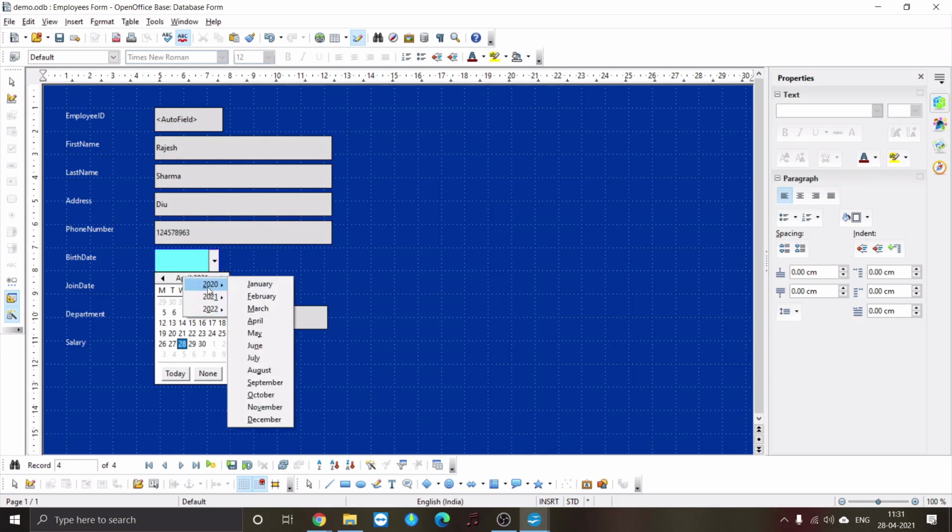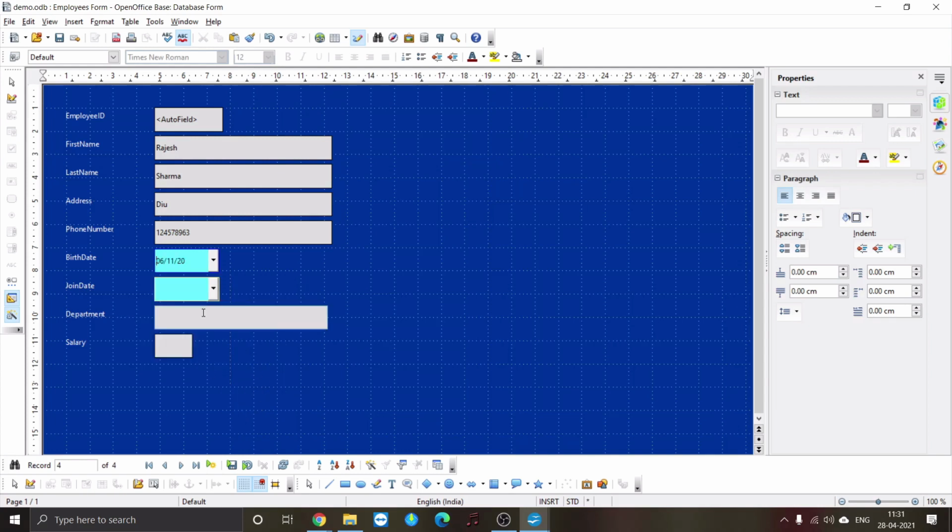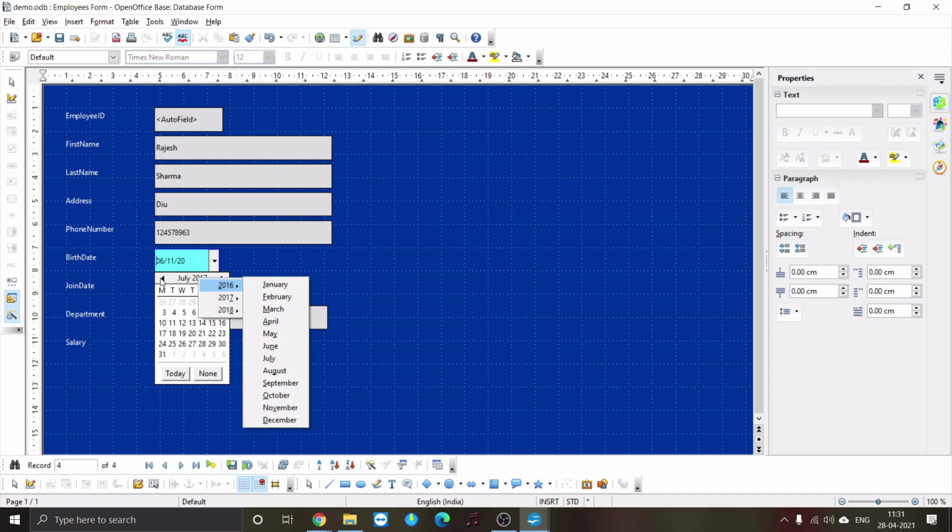But there is one problem here. I cannot directly select the date, okay, the year, they're only showing me 3 recent years. I want more than that, so that is a problem here in this particular version. So you have to manually go back, so right like that you can go back to the particular year which you want. I know this is not a proper solution, but this is how this OpenOffice Base is currently working. So we'll select one random date here.